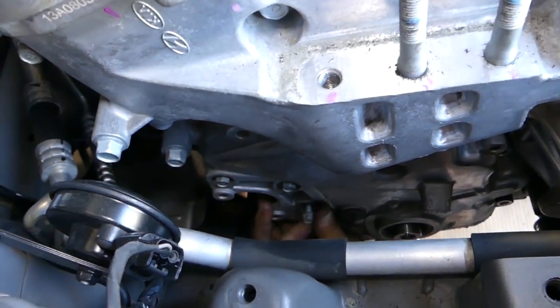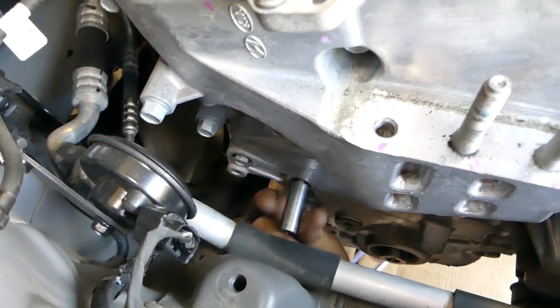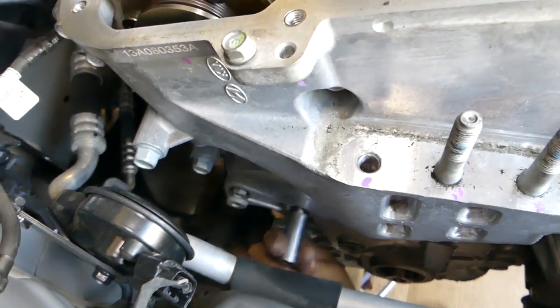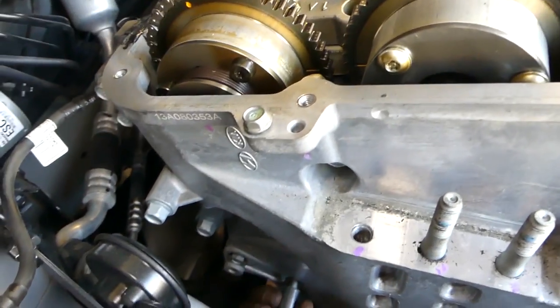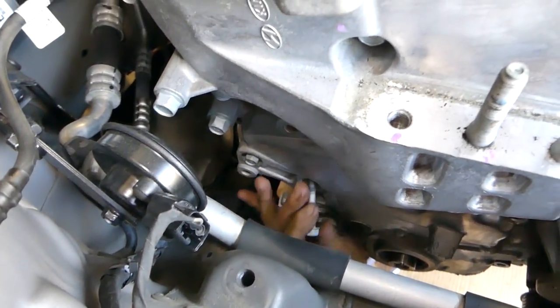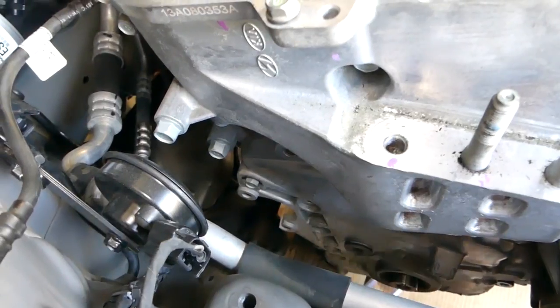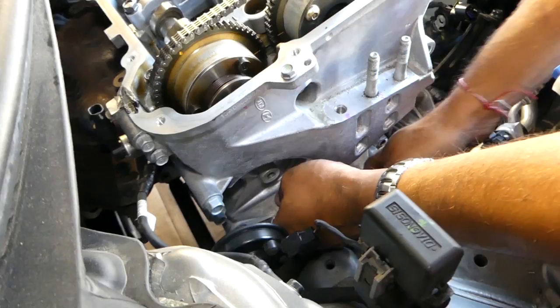I'll try to shoot from here now so you can see a little bit better. And we just have a few more now. And we have one more hidden, I think. So it's always important to check, make sure that you do not have any bolts left, because if you do and you try to pry it out, you're going to crack it.